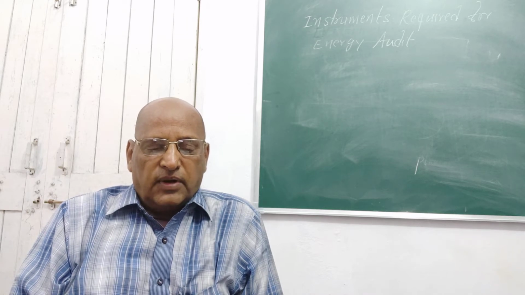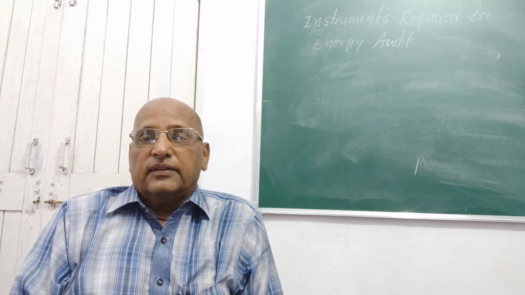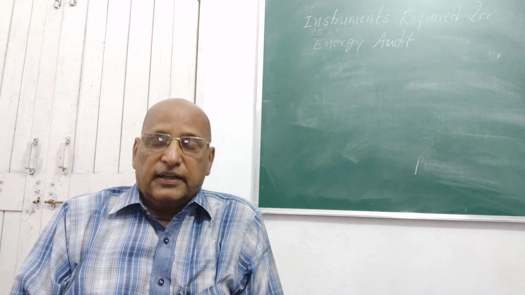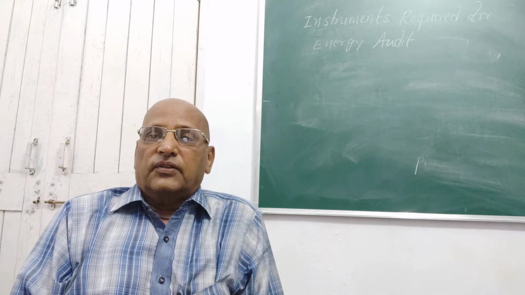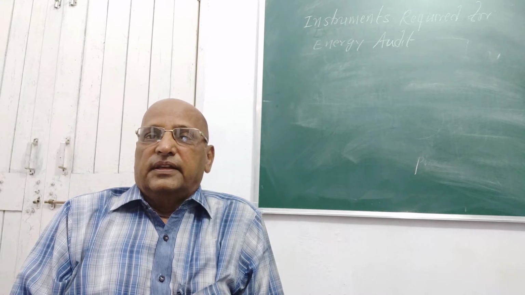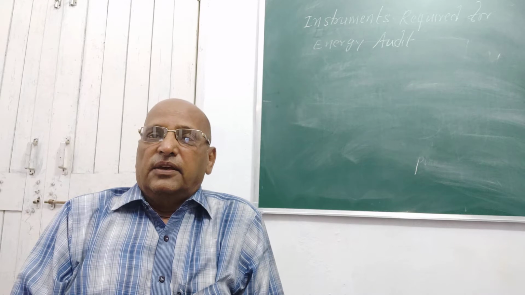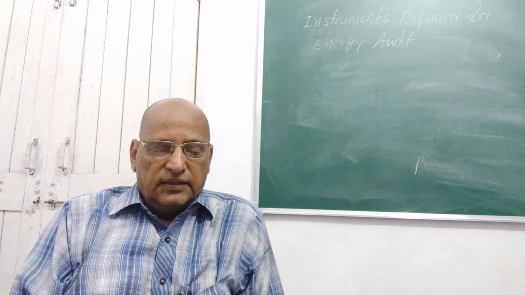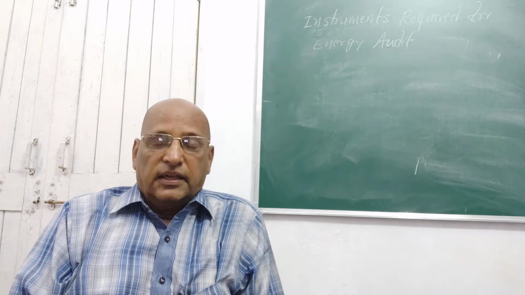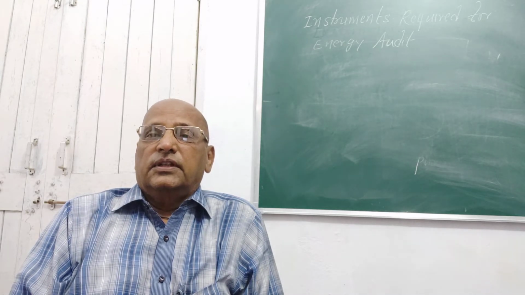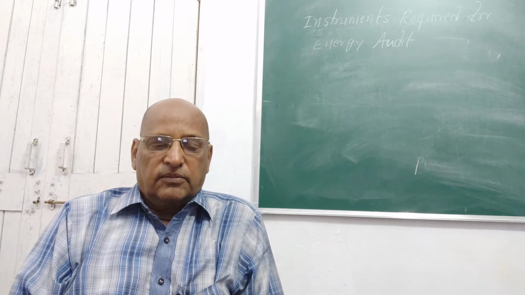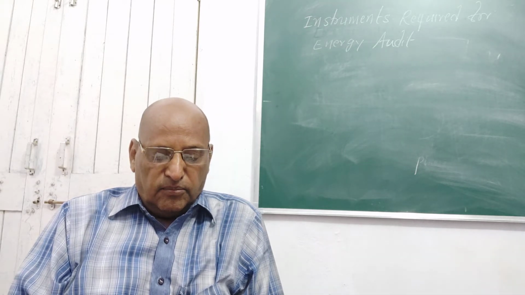The first instrument is a power analyzer, also called a power meter. This power meter directly measures the power in watts, and also measures the reactive power, that is kVAR, and kVA, that is the apparent power. The power analyzer will also give power factor, kilowatt power, current, voltage and kVA. So these 3, 4 or 5 types of parameters can be obtained from this one particular meter, called the power analyzer.